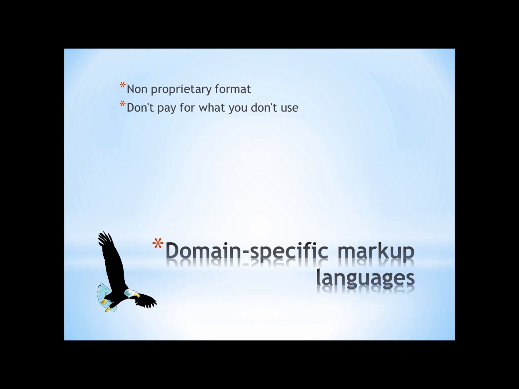Now, when we talk about domain-specific markup languages, one of the best things about XML is you don't have to pay for it. It is free. It's a non-proprietary format, and you don't pay for what you don't use. It's very flexible, and you can use it with any internet browser. You don't have to have a special program or high-end backside server data or compile anything to use XML. So that makes it very accessible when you're developing web applications.